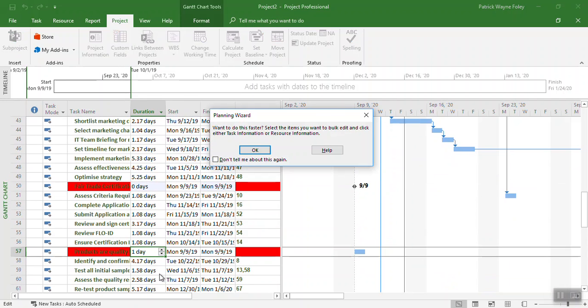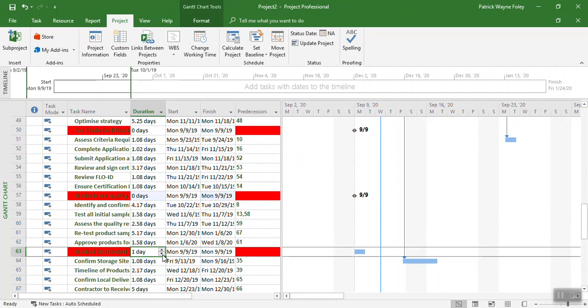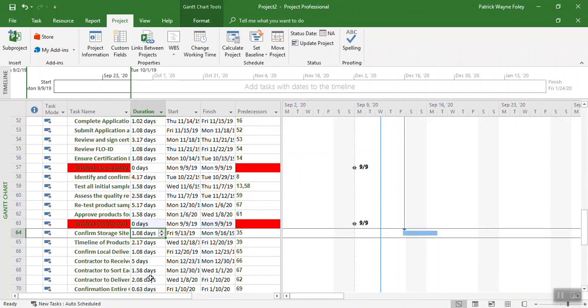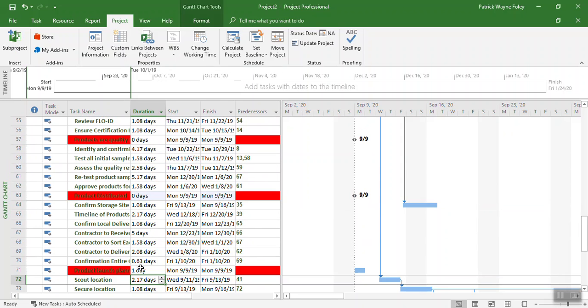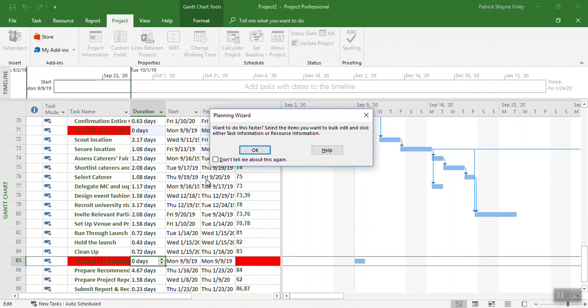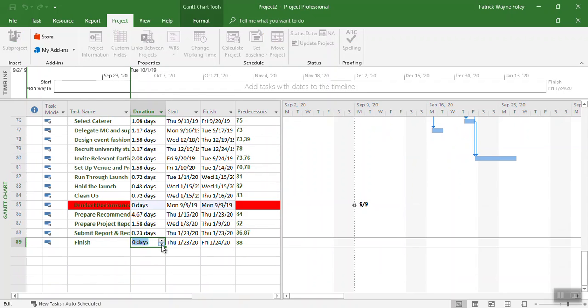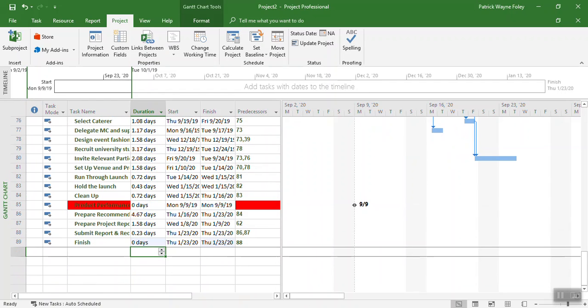It's 0 days because we don't want to put this as a summary of days, because this is actually a summary measure, and all the time is the sum of all the time of the deliverables below it, but we don't want to double include it because it causes some problems in Microsoft Project.